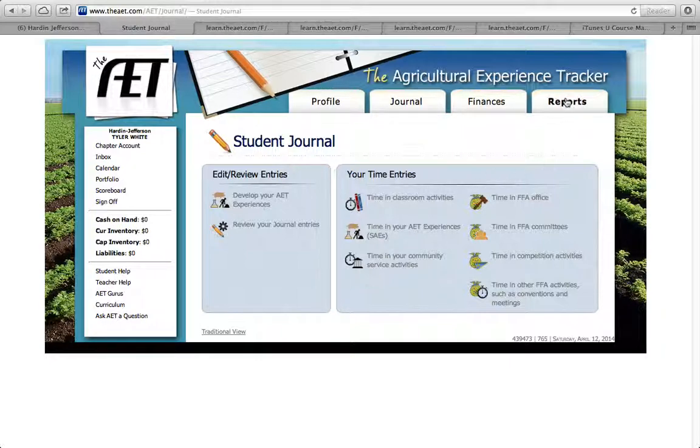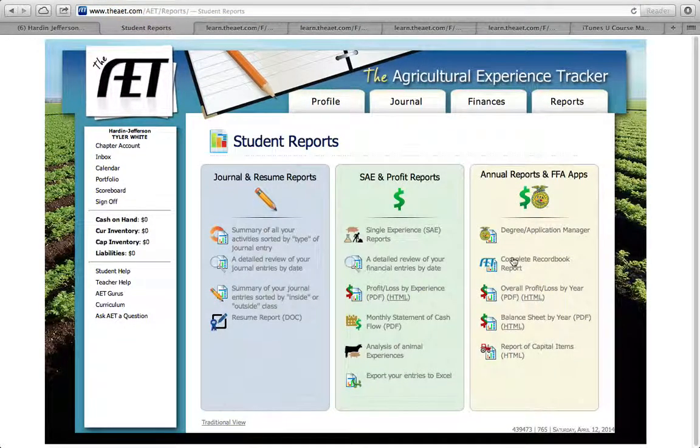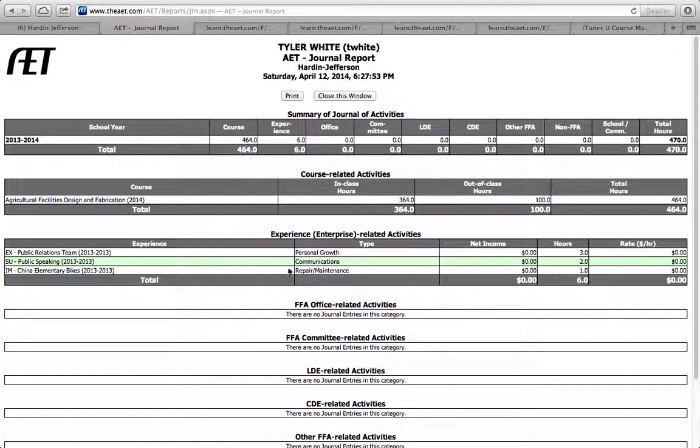I know how to go find them. If something like that happens, you can always go over here, and this is your student reports. So if you're looking for something, you can look at your journal and your resume reports right here. Summary of all your activities sorted by type of journal entry. Click on here. See, there they are. They're there. So this will tell you your net income of your hours and your money you got.